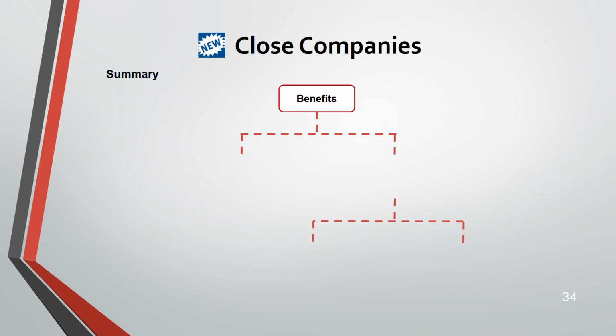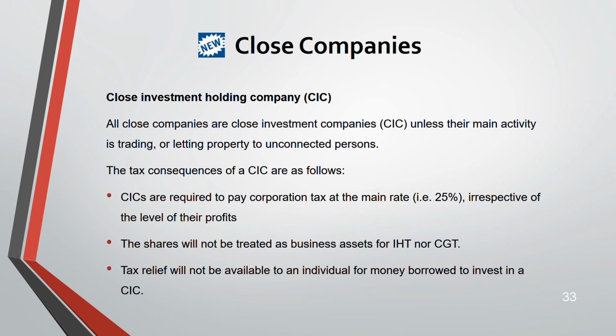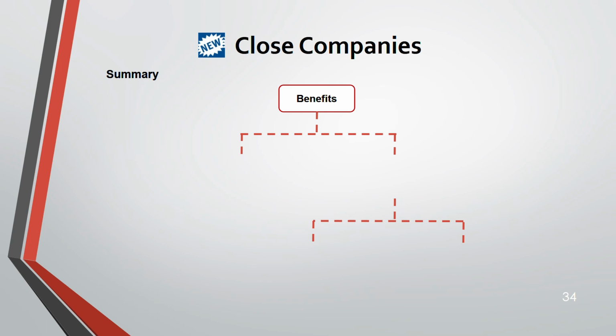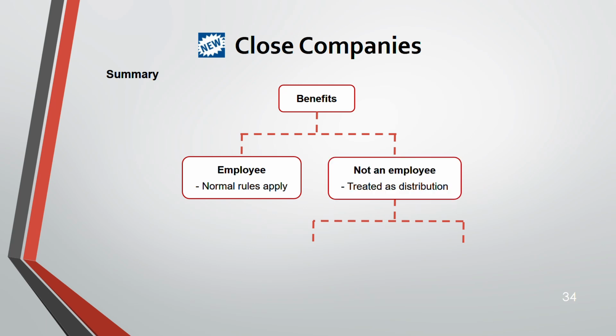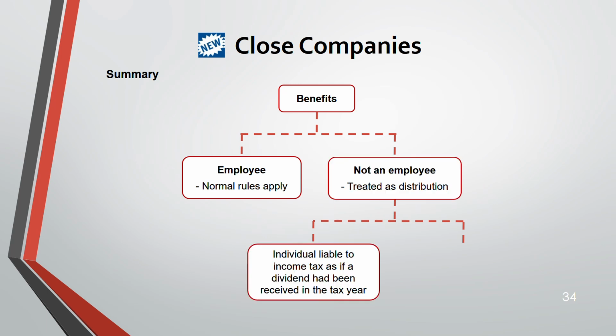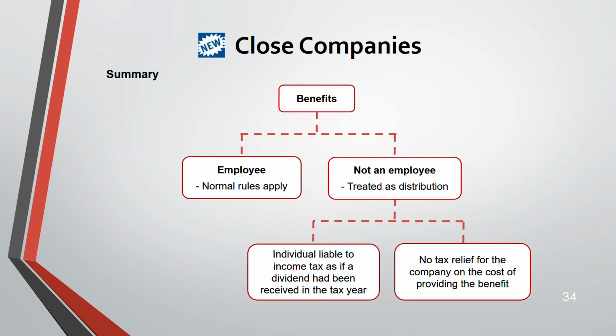Next. So the summary is this. Benefits to employee, normal rules. If it's not an employee, it is treated as a distribution, like if you are giving it to a shareholder. So the individual will be liable to income tax as if a dividend has been received, and no tax relief for the company on the cost of providing that benefit.